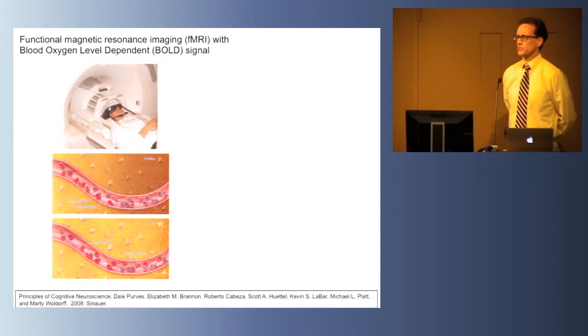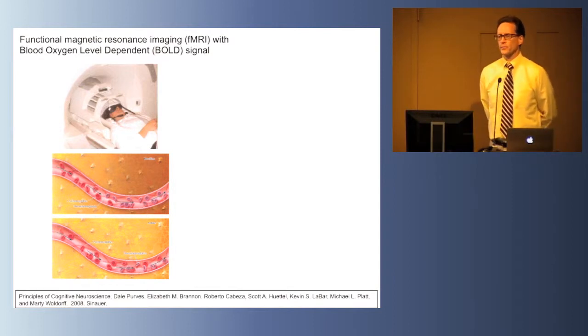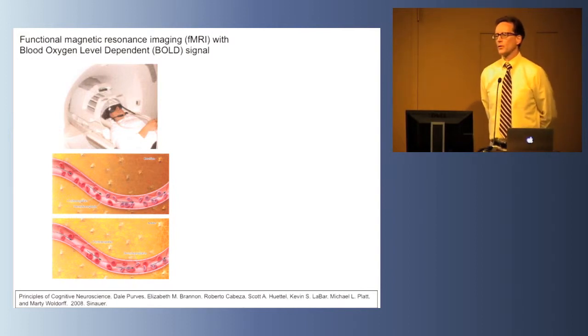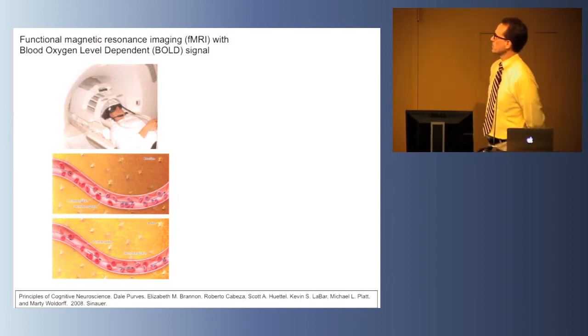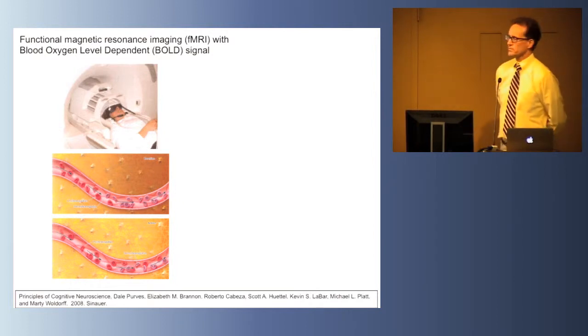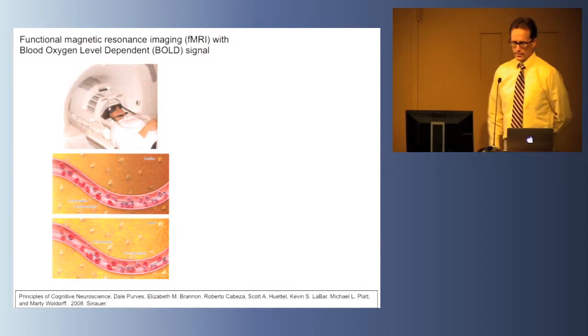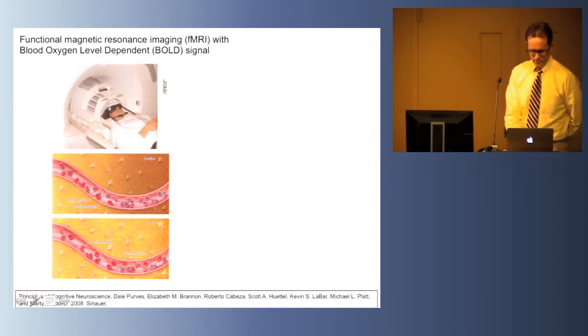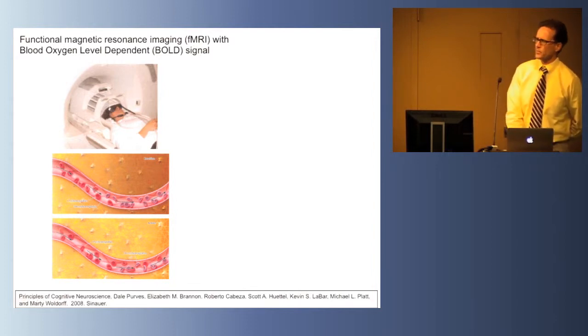So it's the same MR scanner that you get the structural scan for we saw before, but it's operated in a different way to look at the blood oxygen level dependent signal, or BOLD. And so we see an individual sitting in a scanner in the upper left slide, and the individual has some glasses on in which he may be viewing a movie, let's say, or some display, has a microphone in front of his mouth to report the responses, let's imagine. We don't know exactly what was being done in this experiment. And this is showing a blood vessel running through the brain.